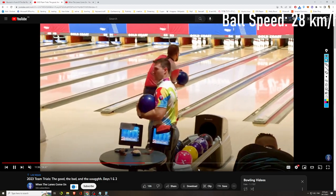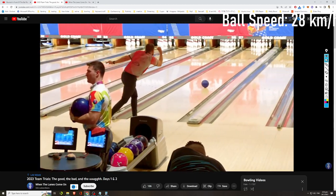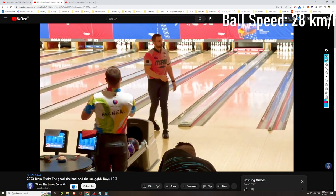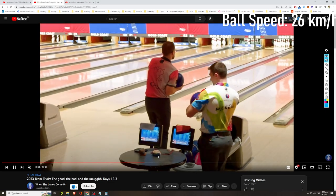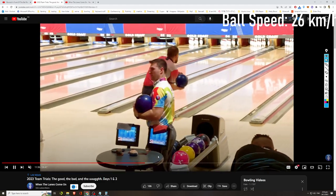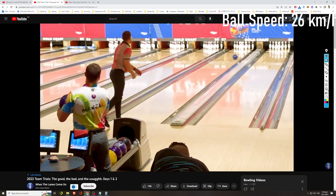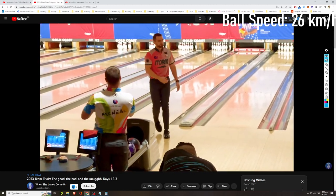We have Chris Vye, who has pretty slow footwork. Let's time his ball speed — about 26 kilometers per hour. Obviously not too fast, but some of them intentionally slow it down so their ball picks up and gets a certain shape on the lane for carry into the pocket. Let's check Chris's backswing speed — it's a bit on the slower end. His forward swing is also slower. That's why his ball speed is a little on the slower end for this particular shot, but Chris can go fast if he wants to.